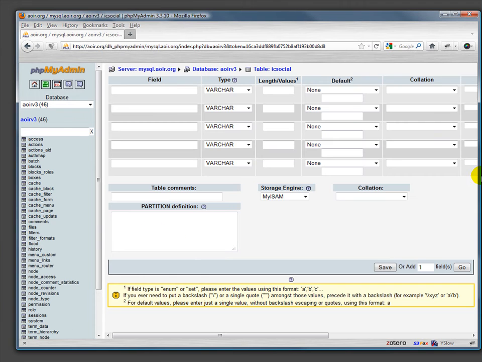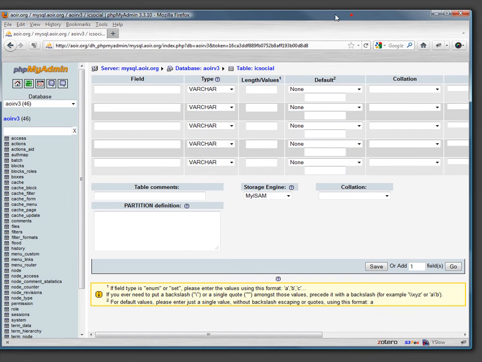So then I get this layout asking me what the fields are. So I'm going to have 5 fields, as I said. I'm going to have a field called ID. Remember that every table in SQL needs to have a unique primary key, something that keeps every record separate. And since I don't have anything naturally for this, I'm going to use ID. I would say 90% of the time when I'm doing a table, the first field I put in is ID.